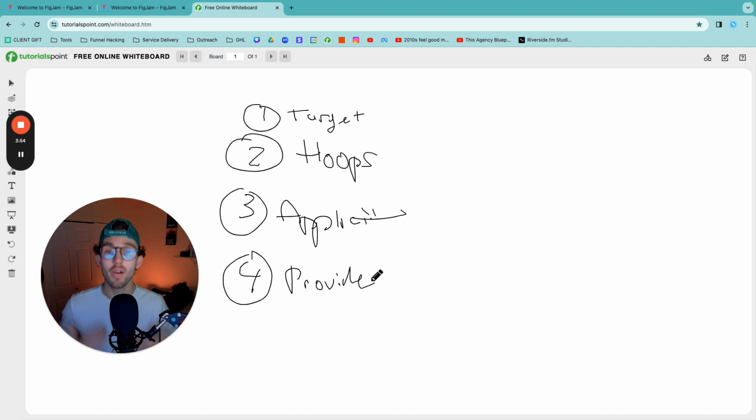So number 4 is providing value upfront, providing the boring value, right? When you give the thing that most people sell as the lead magnet upfront, you inherently will have fewer people on the back end because you've given them what they want. But the people that now filter through are way more qualified because they already really want the thing now, and they already know, like, and trust you more because you've already given them value. So number 4 is providing value.